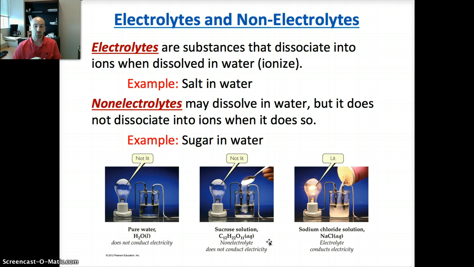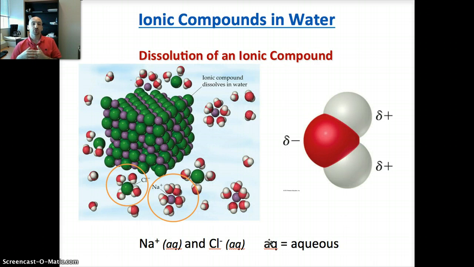And so a substance that will dissolve in water and produce ions is what we call an electrolyte. A non-electrolyte, the substance may dissolve in water, but it does not dissociate to ions, and that's key. So ions are what conduct the electricity. So if we first take a look at ionic compounds in water, and we think about an aqueous solution, we know that ions are present in an ionic compound. These ions are electrically charged particles that can flow from one electrode to another and complete that circuit.